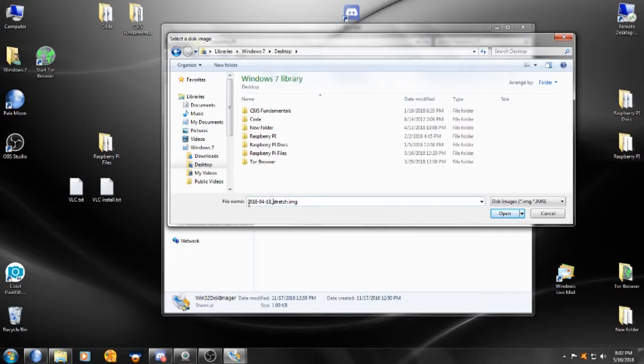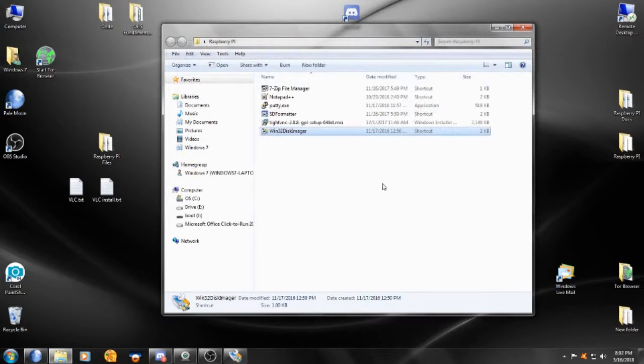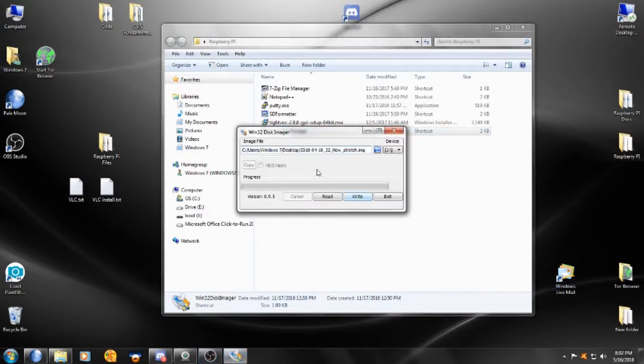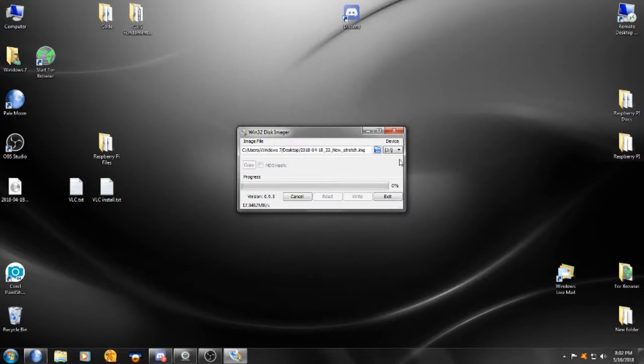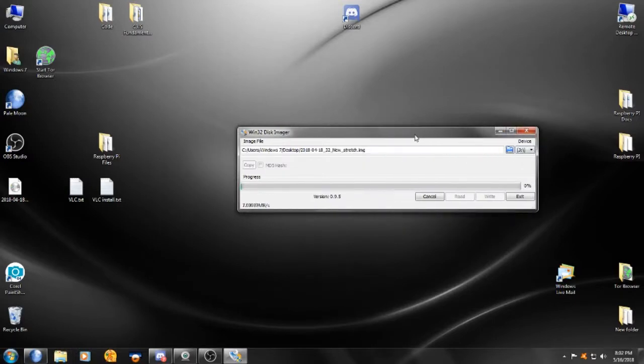You could copy this over to a flash disk or something, maybe bury it somewhere where you know where it is in your file system. So we'll go ahead and rename it. Go ahead and save it to our desktop. Okay, now at this point we just have to press read. When that's all done, it'll give us a message letting us know it's all done. And then we can go ahead and exit out of that.